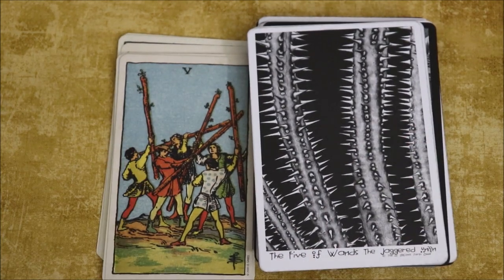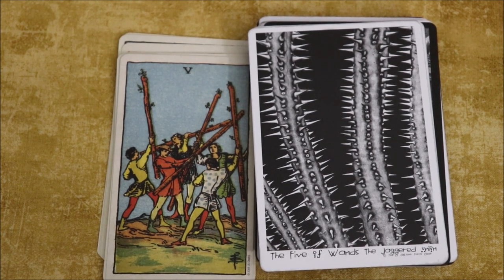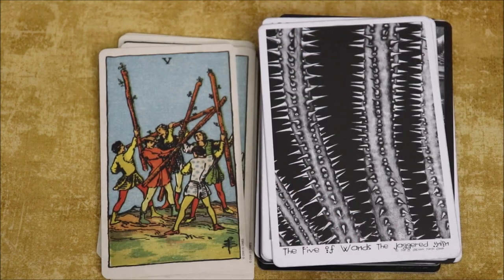The Five of Wands, the Jaggered Union. Interesting. This one I want to read about. I don't know enough about what this is supposed to represent. Typically in fives we have conflict and competition.